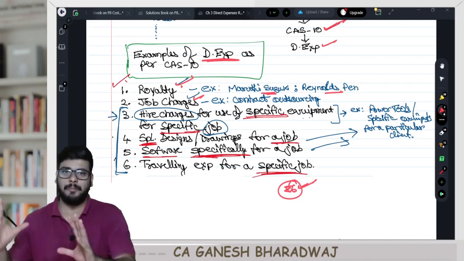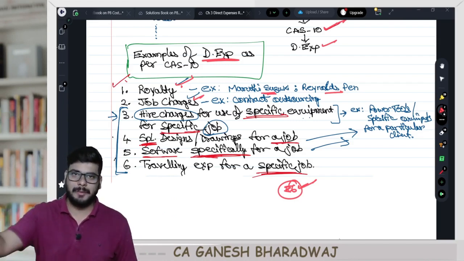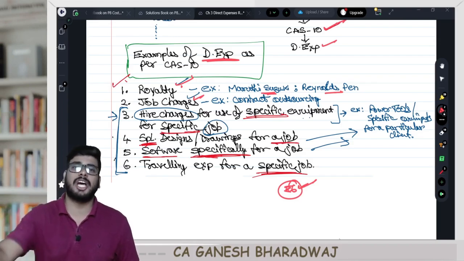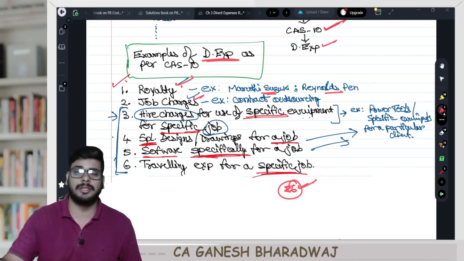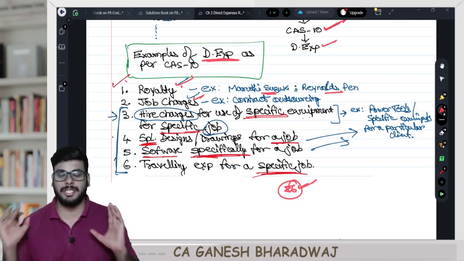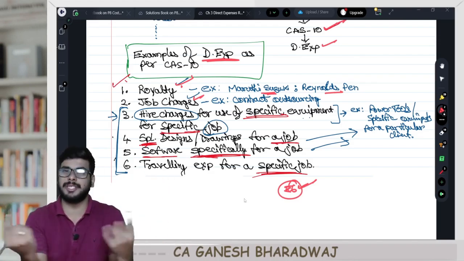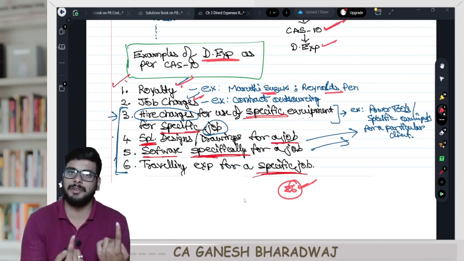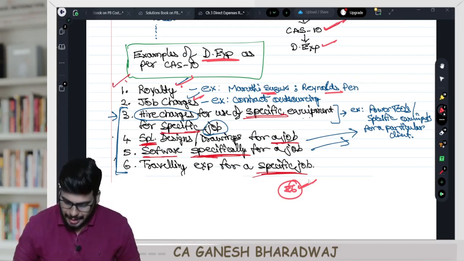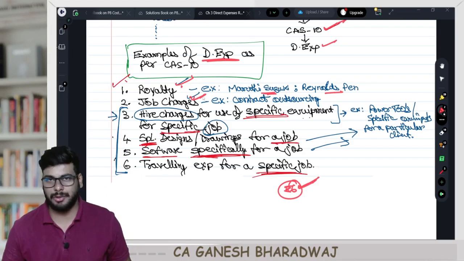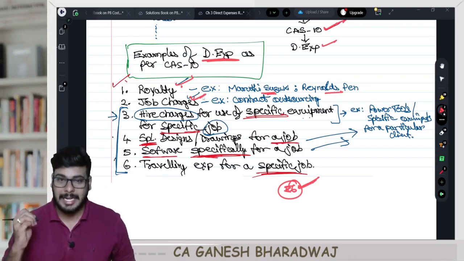I give him a job, right? What is a job? Convert my RM into FG and supply it to me. The charge that he bills me to complete this job is called a job charge. Now, in this case, for every unit he is charging me 6 rupees. It's clearly traceable on a per unit level. Are you clear with this? Hence, this can only be classified as a job charge, under direct expense.